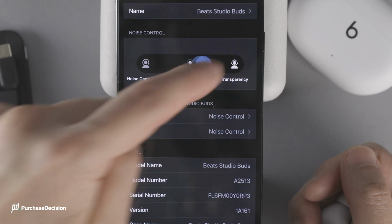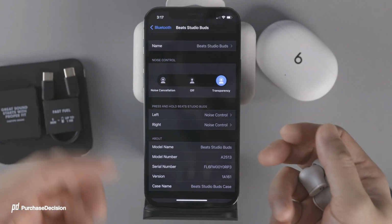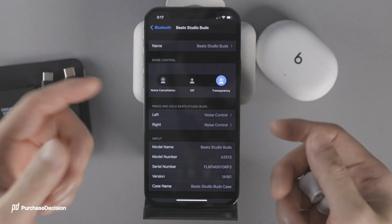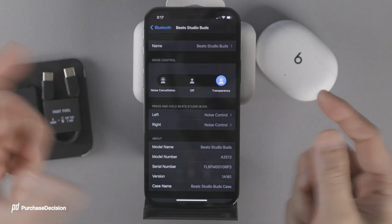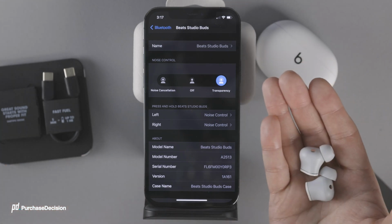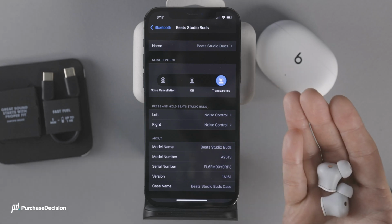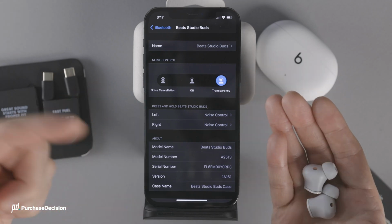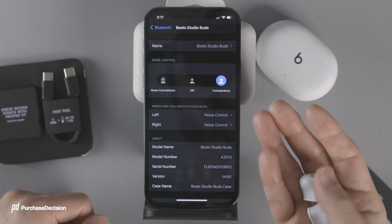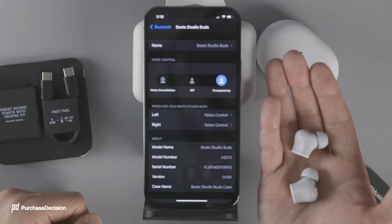And last is transparency mode, which allows you to turn on the microphones within the earphones, so it pumps in your environmental noises for situational awareness. You don't want someone creeping on you, right? There is a Find My Bud feature. Basically, it locates the last location of these earbuds. It's Android friendly as well. On Apple, you would use the Find My app in iOS. There are hands-free features for Siri, no hands-free feature for Google Assistant.